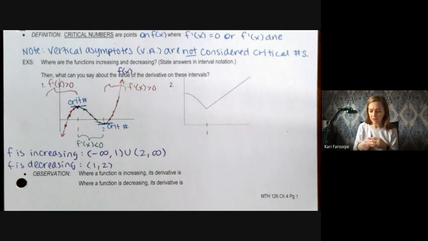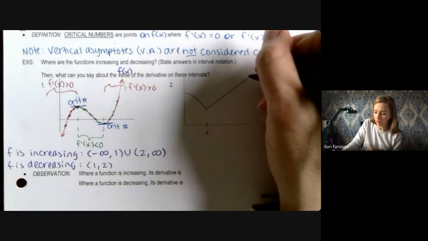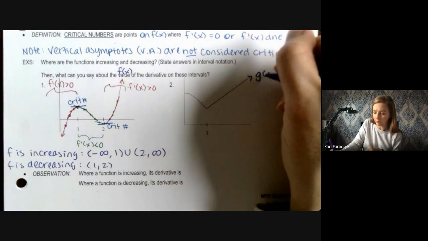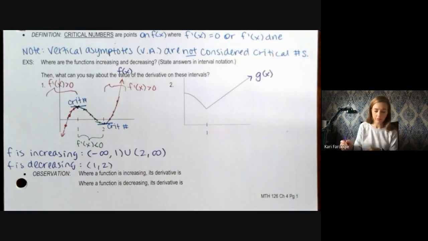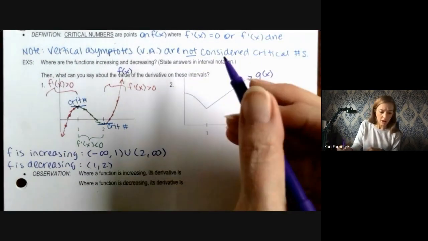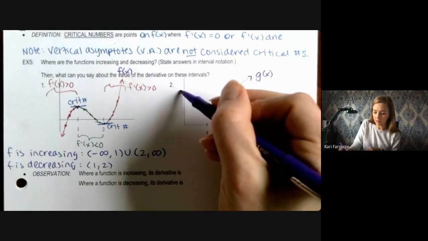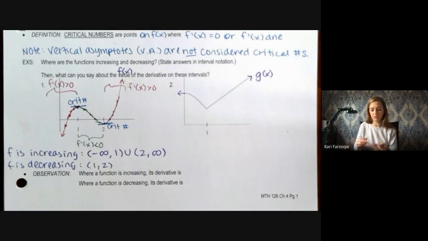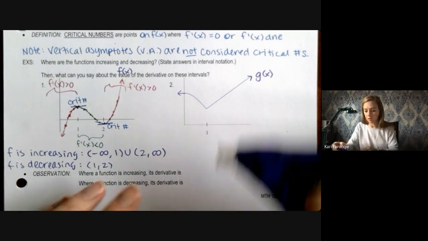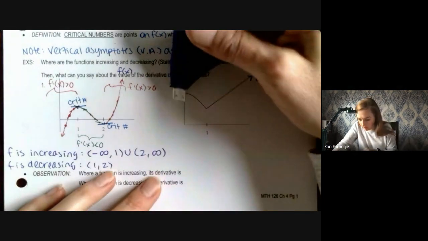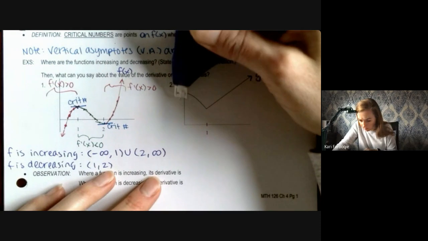So we can do the same thing here with example 2. We called this graph g of x in the previous example. We'll call it g of x here. I want to just put a little arrow on this so that you can tell what's happening with the graph. We'll just assume that it keeps increasing. You know what? I want to make the arrow go a little bit more up because I don't want you to think that this is a local maximum.